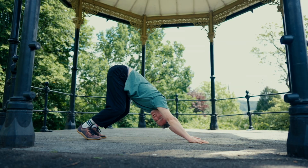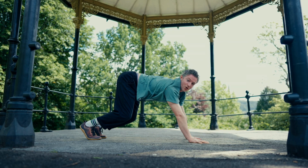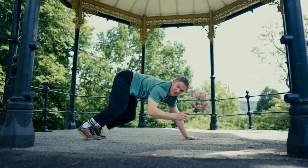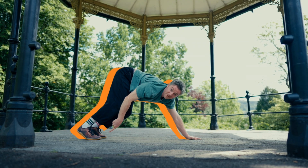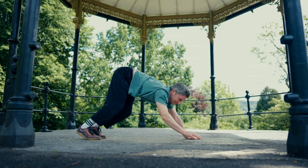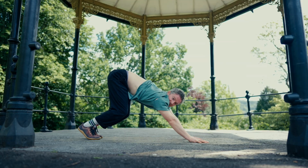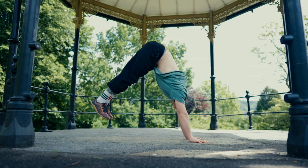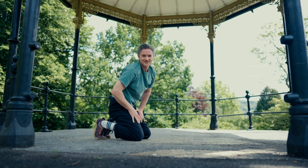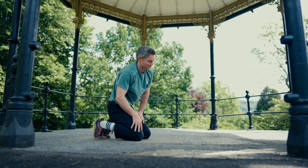For the first jump, we call them pike jumps. I'm going to push the hands down into the floor, long arms, think about jumping the hips right up, but the important thing is my gaze. I'm looking at the feet the whole time and not really intending to travel anywhere. Pike jump. For me, flexing the feet feels like it makes your legs a little bit more active.